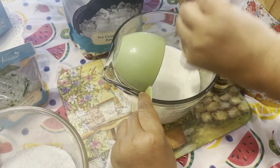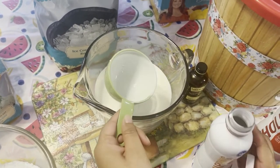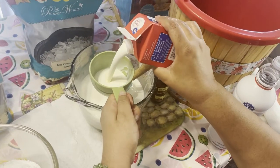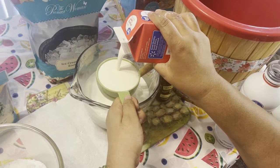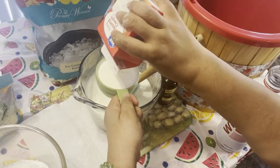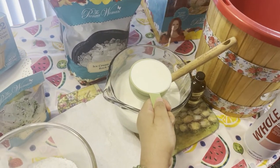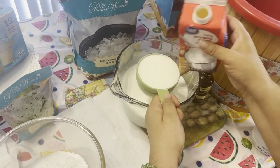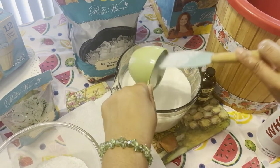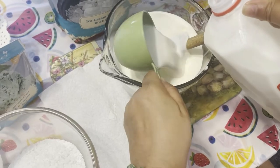I'm going to go ahead and whisk it down. I'd like to get all of that cream in, you guys, hold on. Now we're going in for the second set of cream. That's 1, and that is 2. Every drop. All right, this is the second cup of milk.